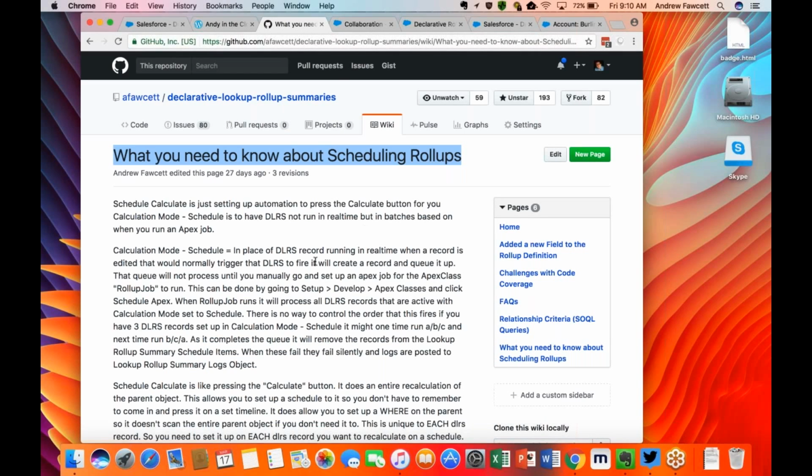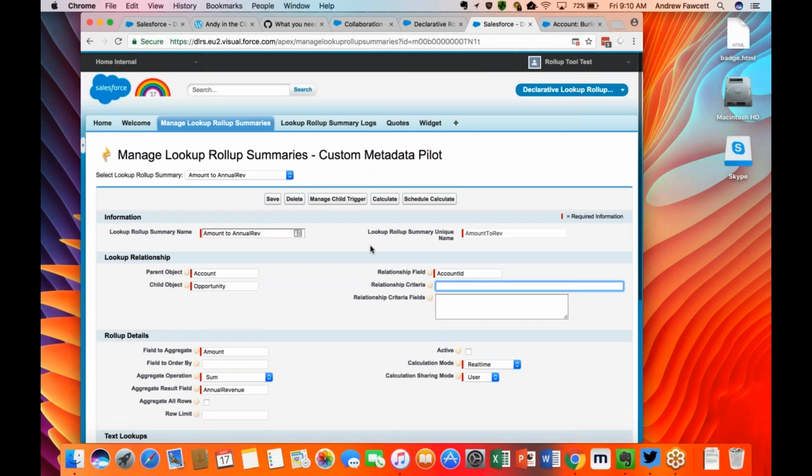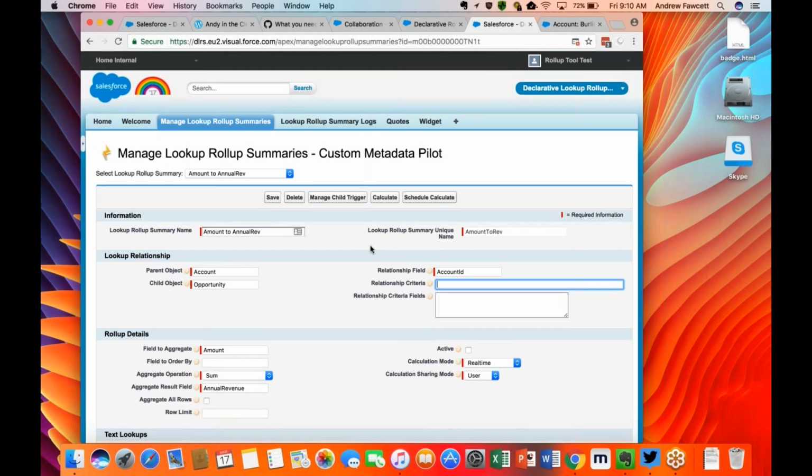Schedule mode is useful if you want to do things which are formula-based, that are based on time. The tool really only operates on data that it can see, and if you've got a criteria in your roll-up that operates on today or month or year or period or things like that, then schedules are more appropriate. And there might be volume reasons why you might use schedules as well. But essentially, it's filling that gap between rolling up things that are not master detail.